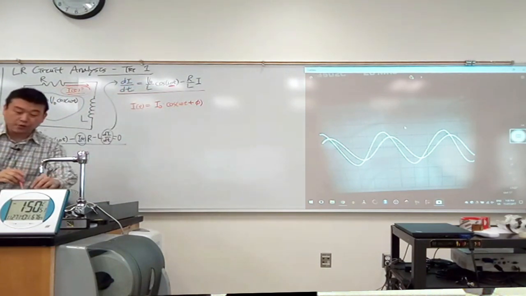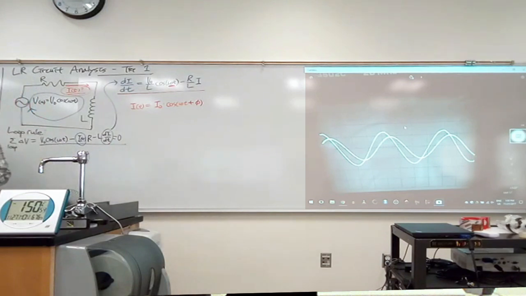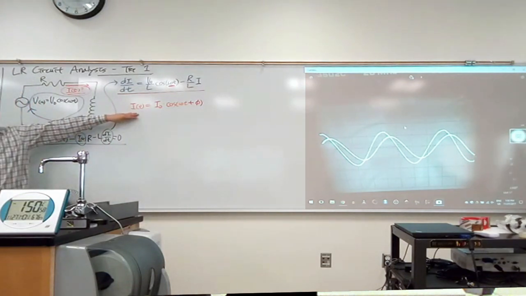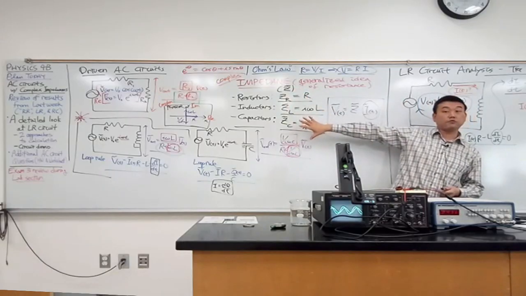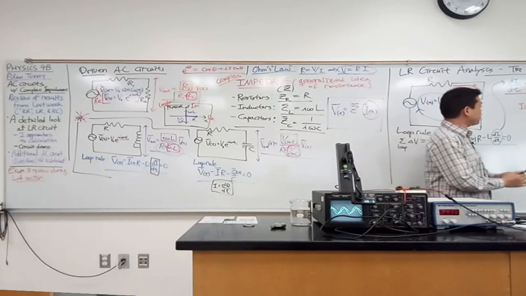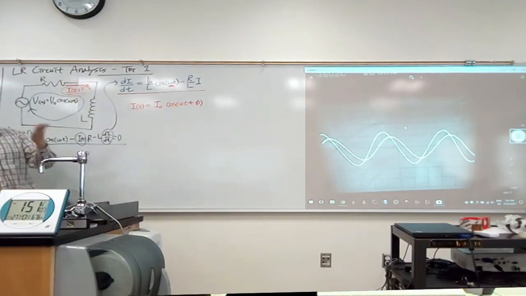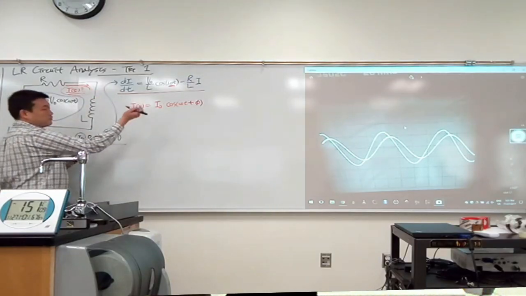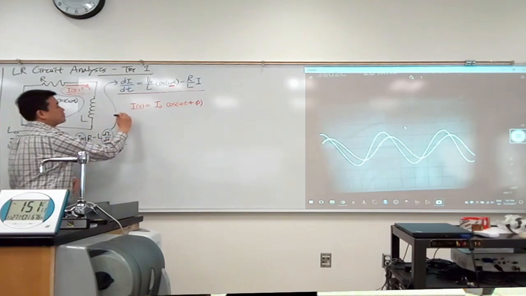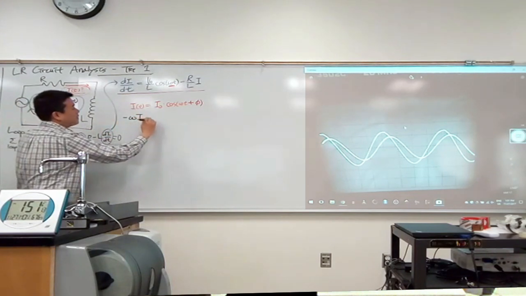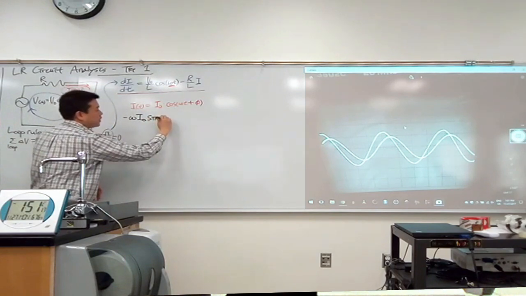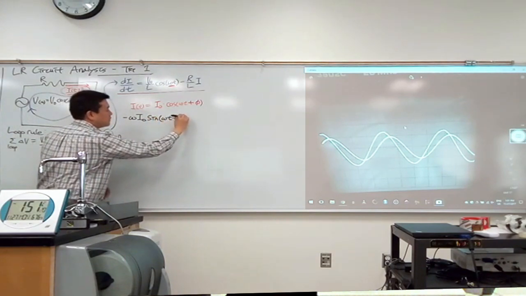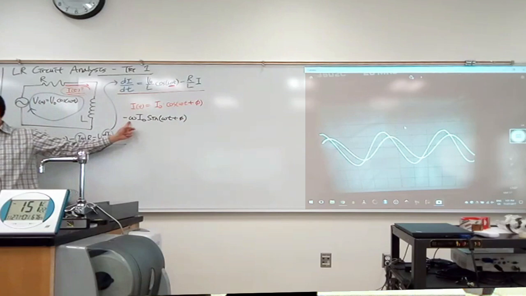Even with this correct guess, it's still going to take a lot of math. The only reason I'm doing this is to show you that learning this new mathematical tool is worth it, especially if you're dealing with circuits. So just plug it in and take the derivative. It's the same derivative as last time: minus omega I naught sine of omega t plus phi. I already took out a factor of omega from the chain rule.